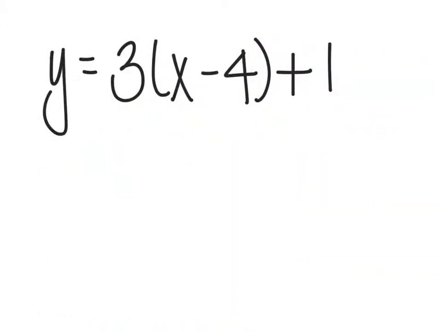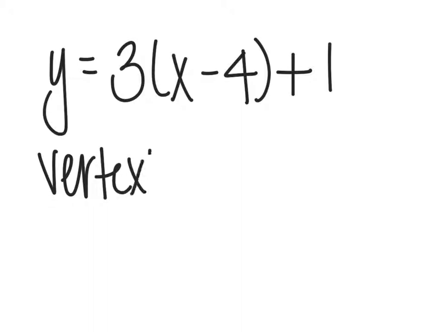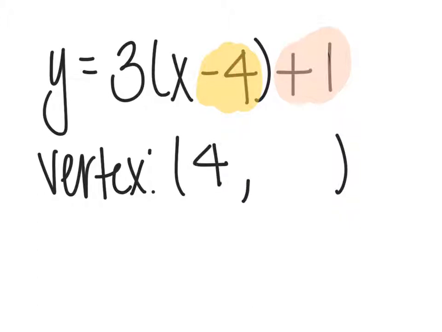So I have the equation y equals 3 times (x minus 4) plus 1. So first of all, let's identify our vertex. Our vertex is going to come from our 2 points, our negative 4 and our positive 1. So the x value comes from the negative 4 because it's what's in the parentheses with x. That tells us that our vertex x value is going to be positive 4 because it switches signs, and then positive 1. So notice the 1s are the same, and the 4 is going to switch signs.